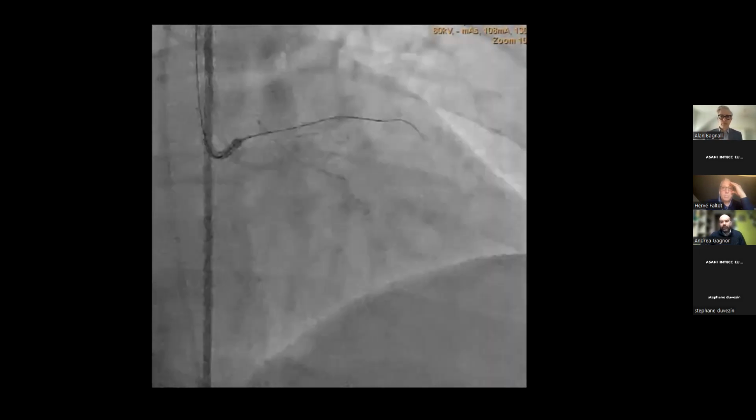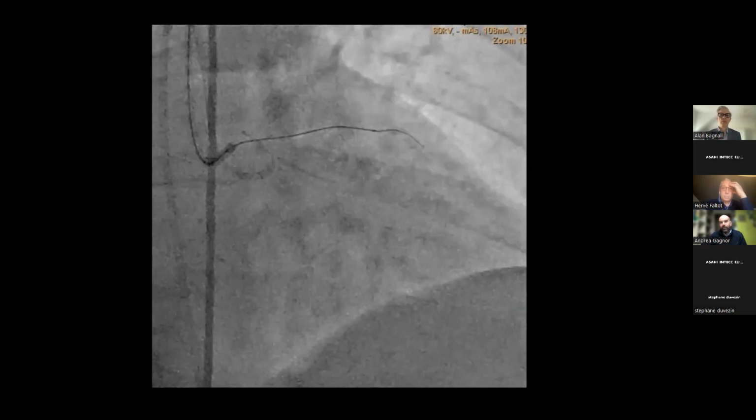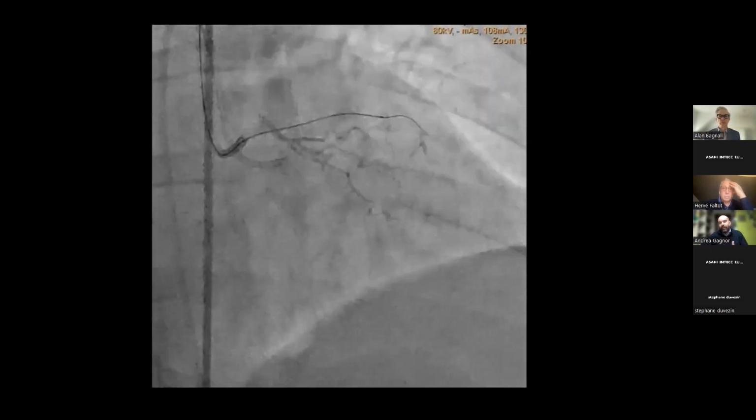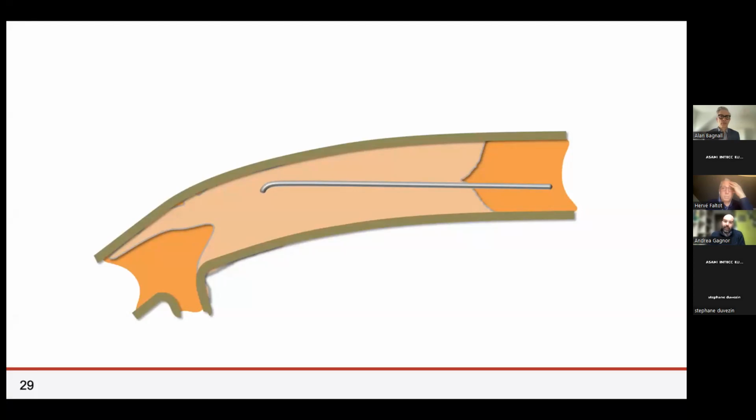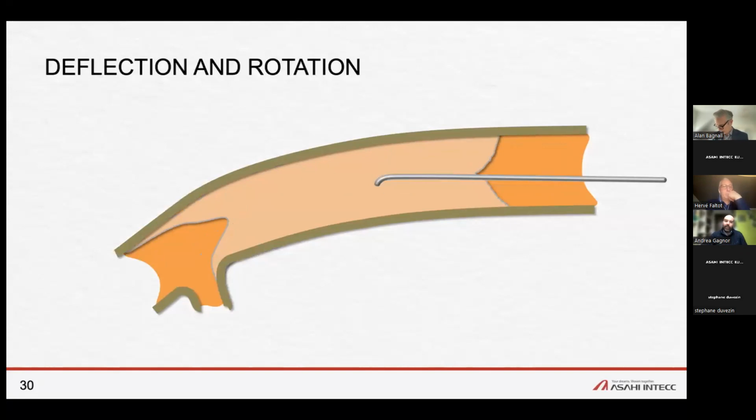What can you do in this kind of situation? The Fielder XTA is definitely not in the right position. You can start drilling, you can use a stiffer wire, but once again, technology came to our help. A relatively new family of wires was created, which is soft enough to deflect when resistance is encountered, and with a torque response good enough to be very precise in the advancement.